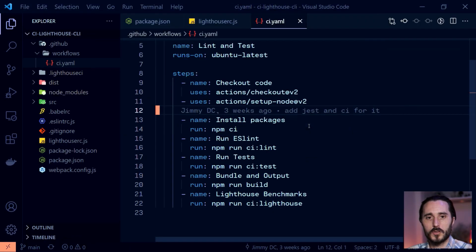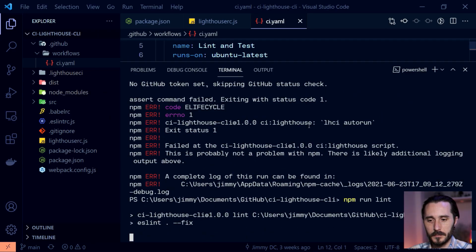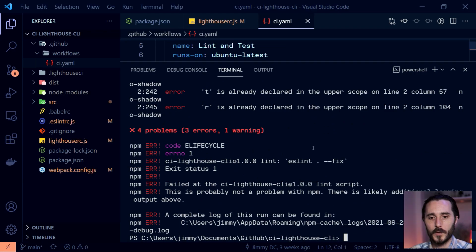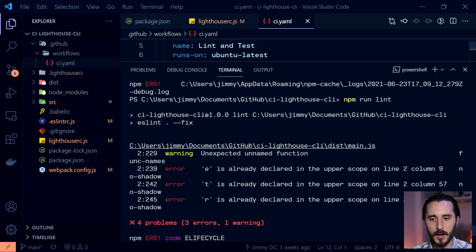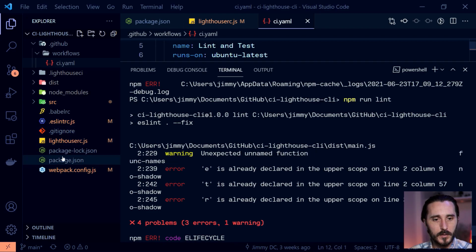So we should be able to just open up our terminal and then run our npm run lint command. And we got this error here. I thought we were going to get this on the last video. I'm surprised that we didn't, but now we're getting one where it's trying to lint this dist main.js. So I'm going to take care of that real quick. If you've been following along and you had this problem earlier, I apologize for not covering that. I was wondering why it didn't pop up in the previous one.